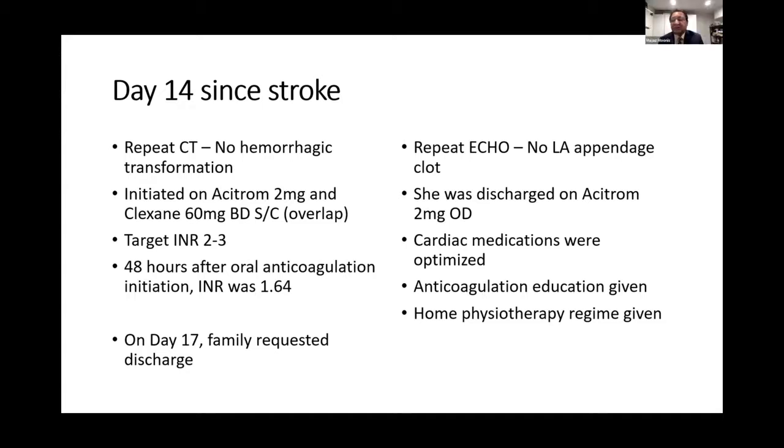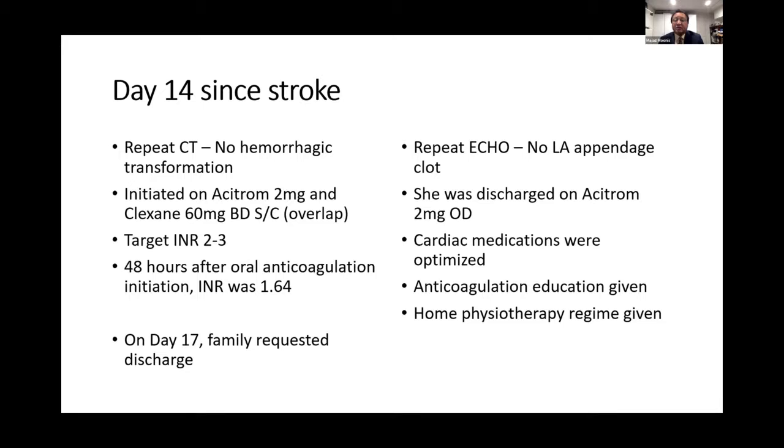So there are two issues here that come up. The first, of course, is that IV TPA was not going to work here very well. This is a large vessel occlusion, proximal M1 actually, it's not M2. So the chances of this working with IV TPA is very small. The second, one should have been more consistent with trying to push the family into a thrombectomy, which would have actually helped improve the outcome.